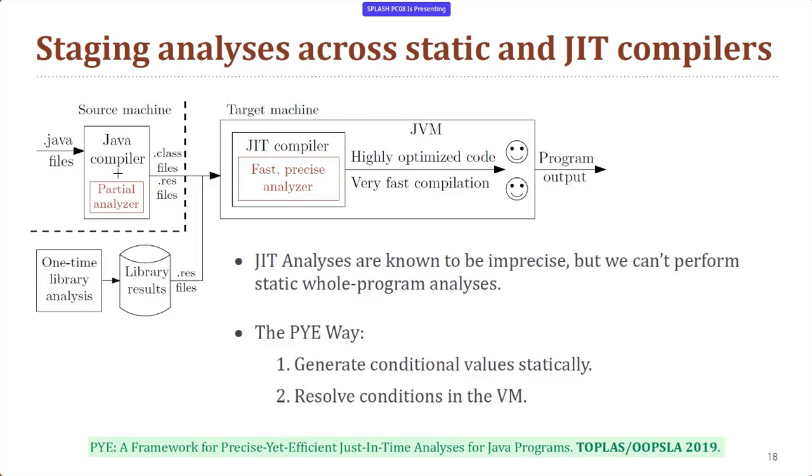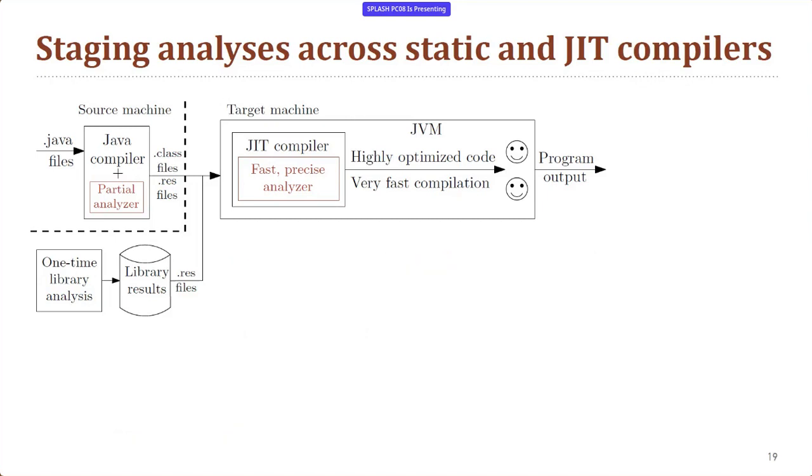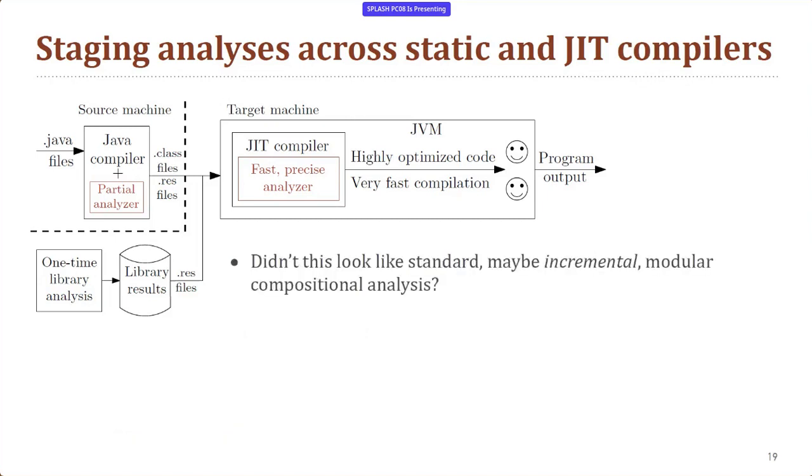We can solve the problem, but then, as I said, it looks very much like the standard 20, 30 year old known modular compositional analysis, isn't it? Analyze a few parts of the application and merge them together at the end. But probably it's not exactly the same. In fact, this work was presented at OOPSLA 19. It was part of 2 plus, and there is a correctness related issue which was pointed out there.